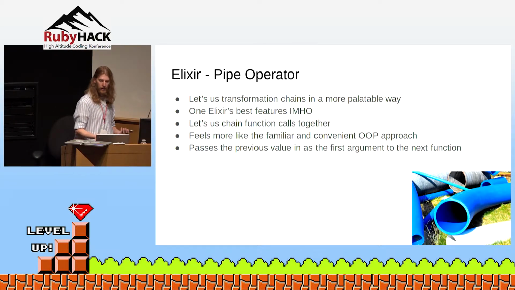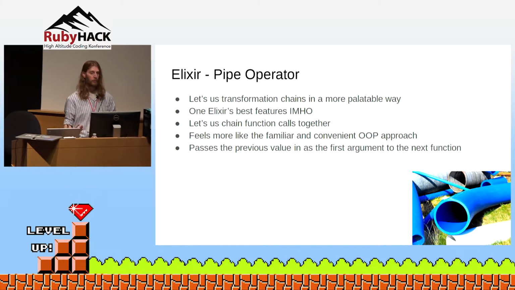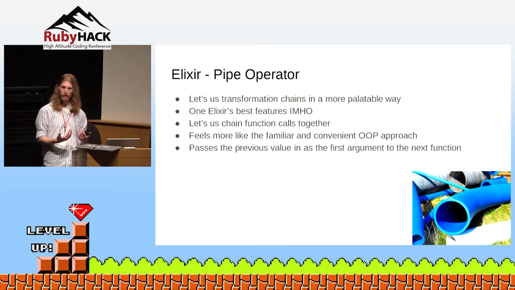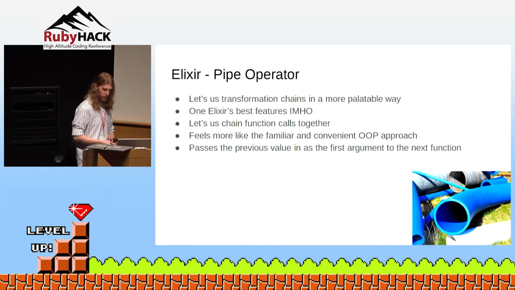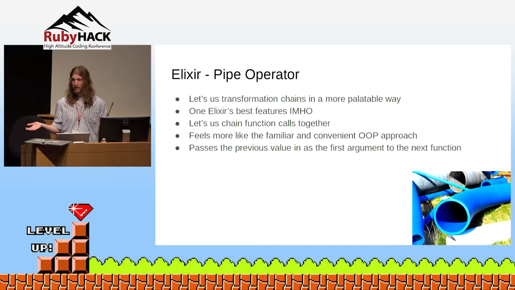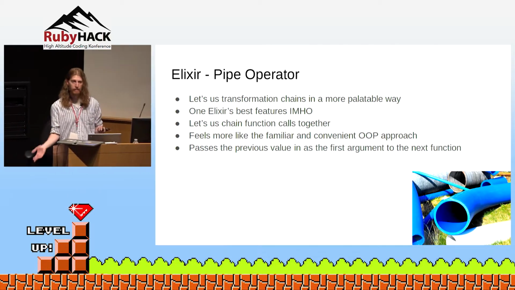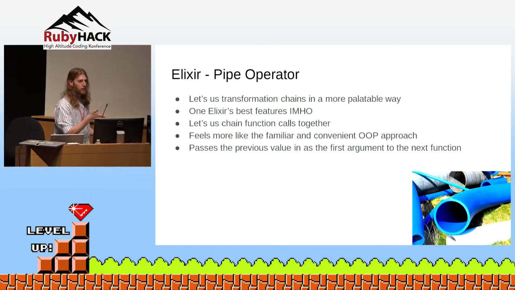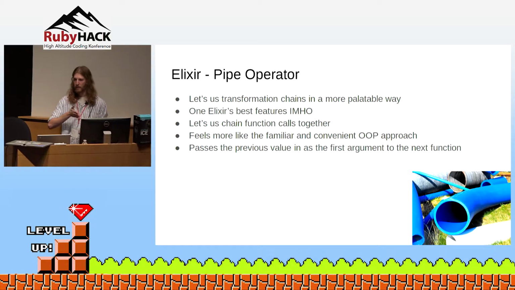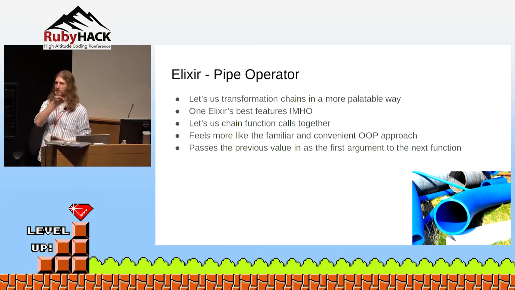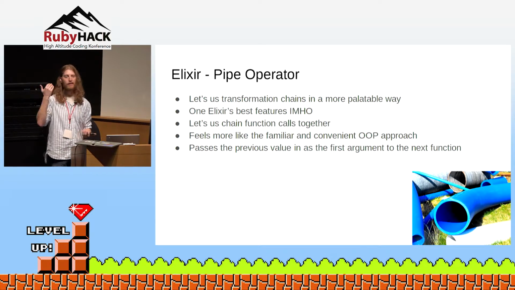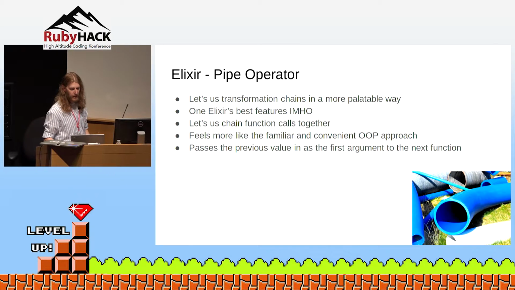And I also say the pipe operator is really great for those of us coming from OOP as well, because it lets us think still in a sort of OOP way, which I think is really important. Because OOP is popular for a reason. There's a lot of value in that approach. Basically, all the pipe operator does is it takes the previous value, whatever value is on the left side of it, and it syntactically sugarizes that into the first argument to the next function. That's all it does. So it's really not magical at all.